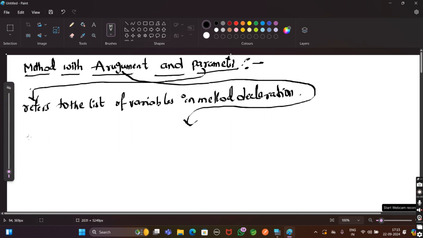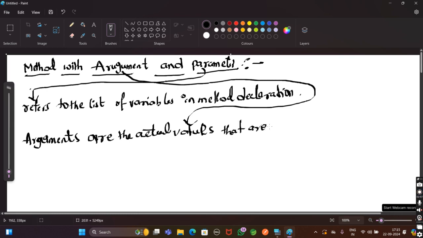Arguments are the actual values that are passed in when the method is invoked.